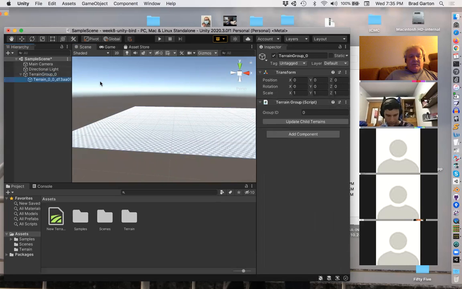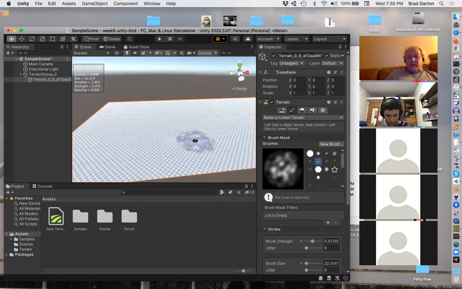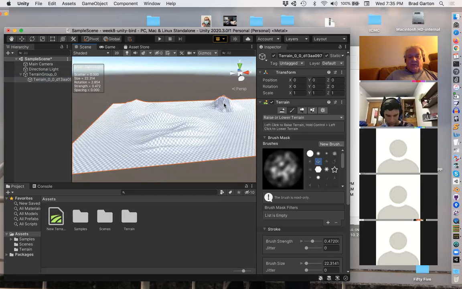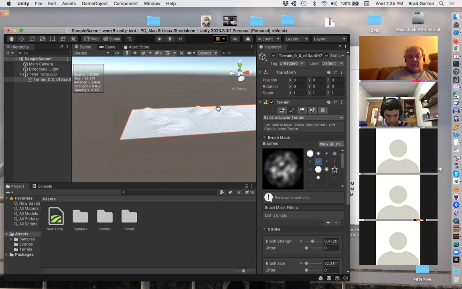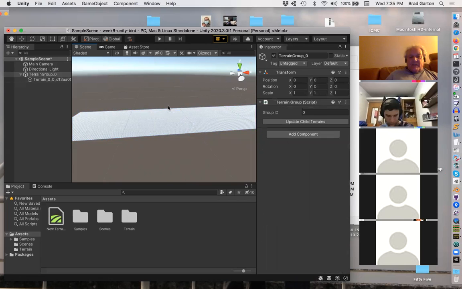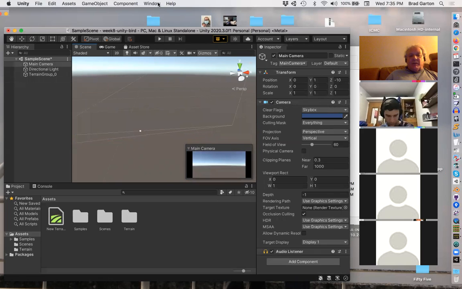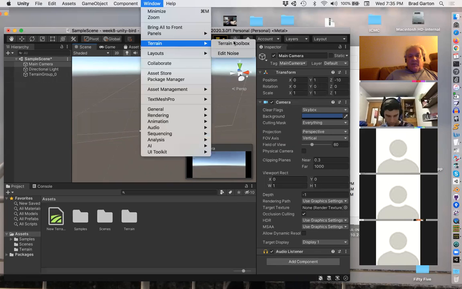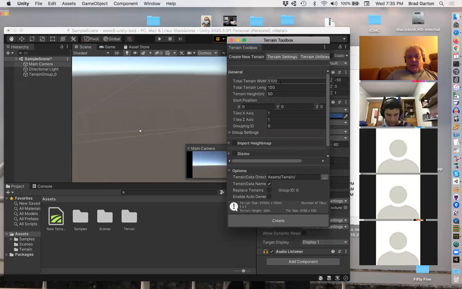Okay, we go here, we select our terrain group. All right, now we've got a nice brush here. We can raise our terrain. Let's create like a nice kind of, you know, sort of nice terrain here. Oh, I think I did not set correctly one of the sizes of this. Damn it. There's a way to kind of just redo it on the fly, but I'm not good at that, okay? So let's go up here to window, terrain toolbox again. Okay, oh my gosh, yes. The width was a little bit big, 500. If you want to make it 100, if you want to make it, okay. Now we're gonna create it.